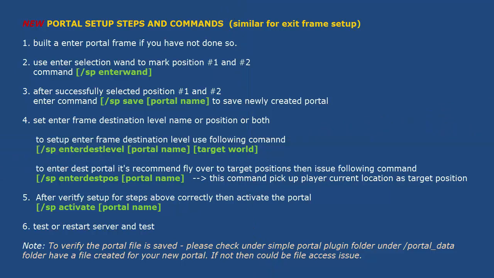Here are the steps for setting up a new portal and the commands used. 1. Build an enter portal frame if you have not done so. 2. Use enter selection 1 to mark position number 1 and number 2, commands /sp enter wave. 3. After successfully selecting position number 1 and number 2, enter command /sp save portal name to save the newly created portal. 4. Set enter frame destination, level name or position or both.